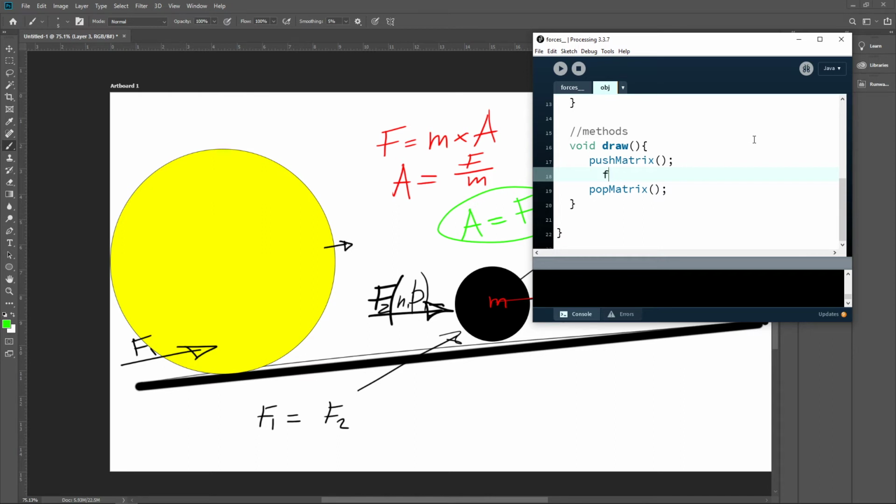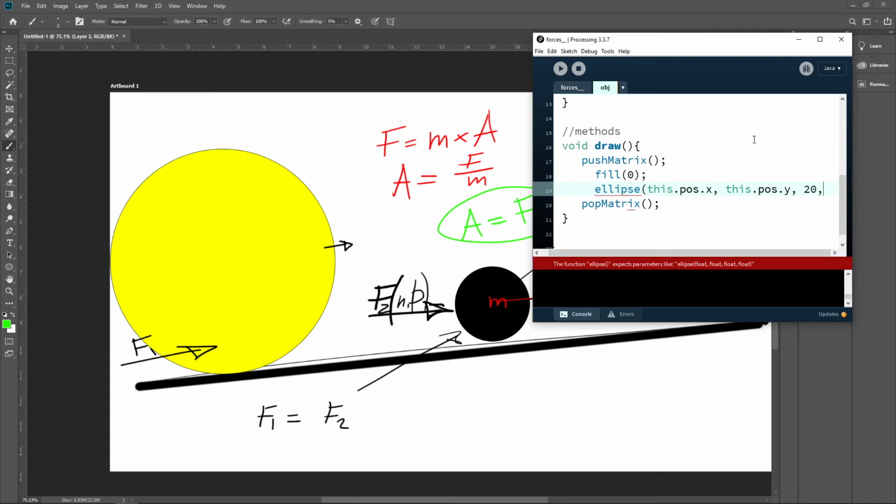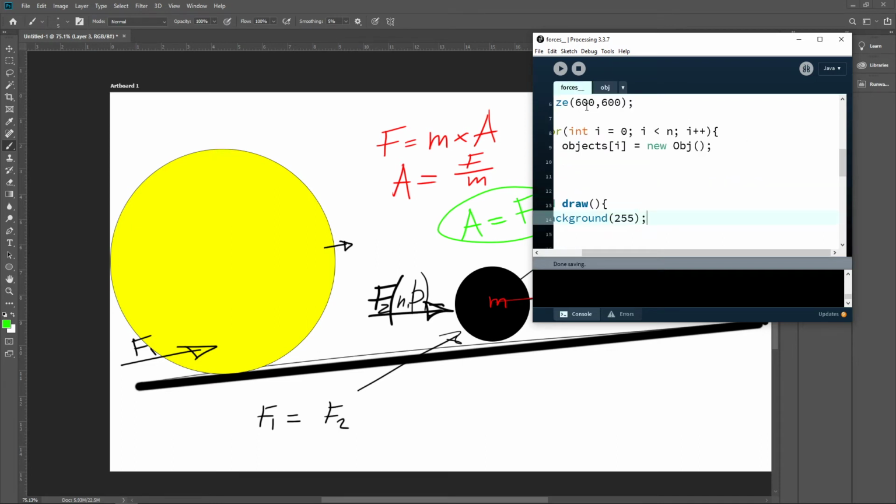And let's do fill black, ellipse, this.position.x, this.position.y, let's say 20, 20, right? Let's do it here again.